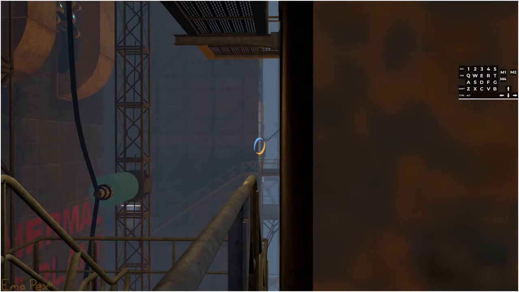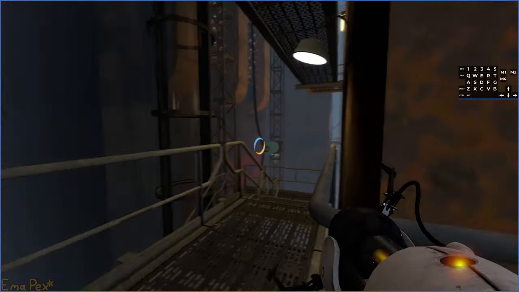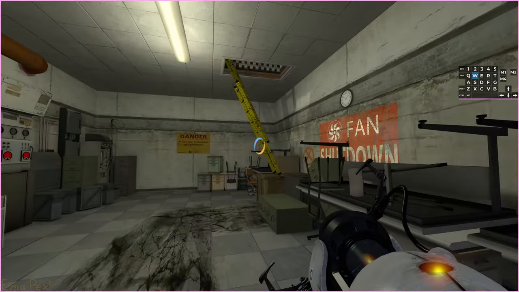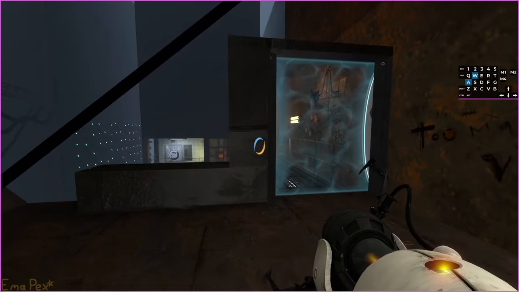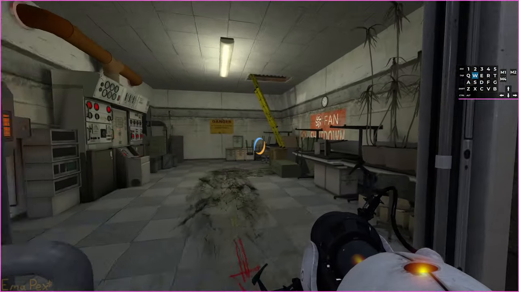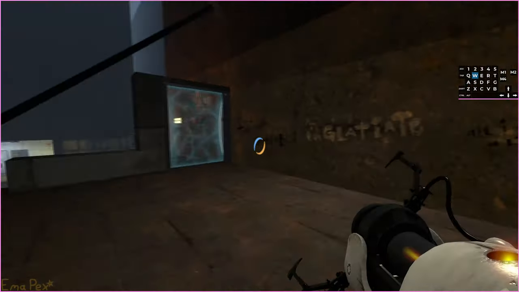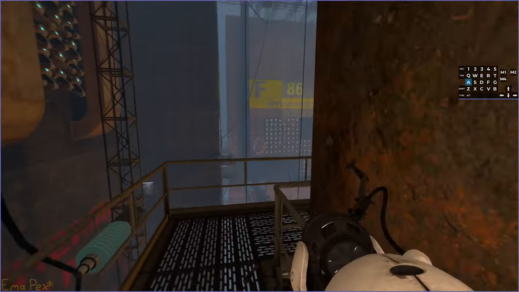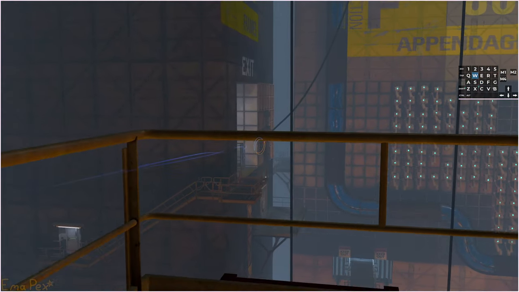Unless. No. You can't portal into those. I don't know. Because there's fizzlers here, isn't there? Yeah, there's fizzlers on top of here, and I still don't really understand why these fizzlers are here. Yeah, you can't jump around them either. Oh. Pretty sure that's where the panel was, wasn't it? But it just doesn't let you portal it.